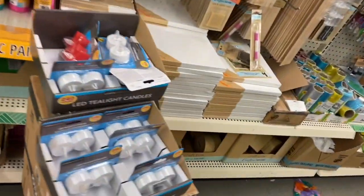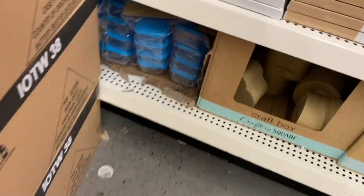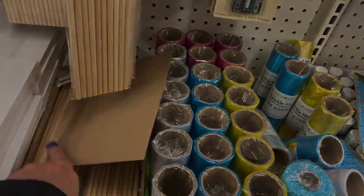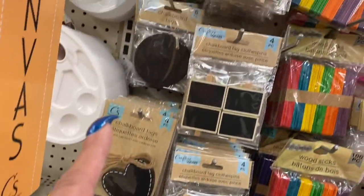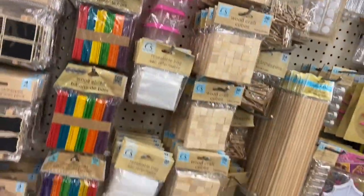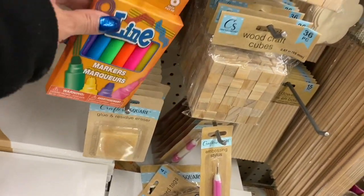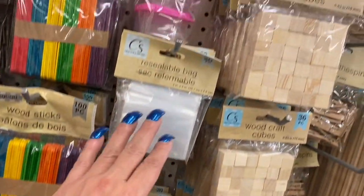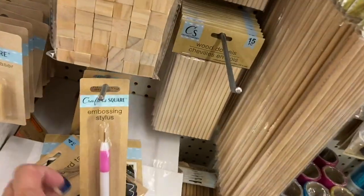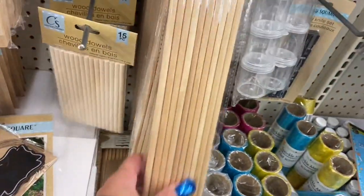Let's see what else we have. Here is some LED tea lights, and look, more canvases. I'm like shocked. And look at the wooden boxes, and I need some dowels. Over here we have the chalkboard tags all the way to the top. They're the metal buttons. Here are the wooden craft sticks in multicolor, and they have these markers. A residue eraser, the resealable bags, and the wooden cubes all the way to the bottom. Here's the embossing stylus. Here is the smaller of the wooden dowels, and here is the longer one.